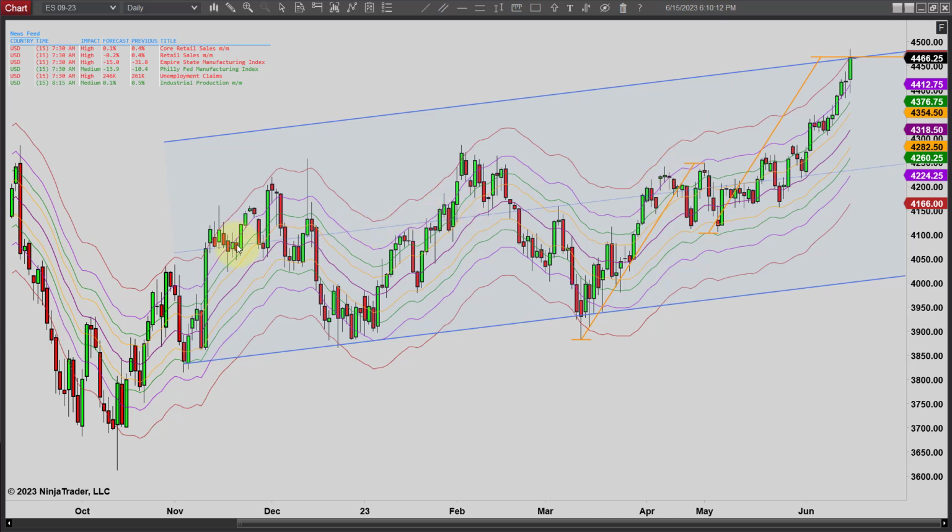I just tried to make the midline fit in here where it made the most sense. And you can see it's fitting real nicely right along here when it took off. And that got us way overbought here. So we could be topping out finally until it turns and goes lower. Don't count on that. Just continue to trade what the market gives you. But this thing should turn down soon.